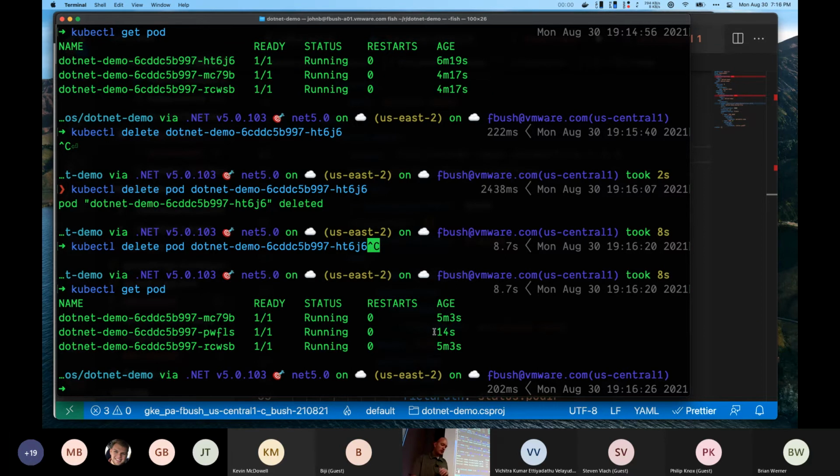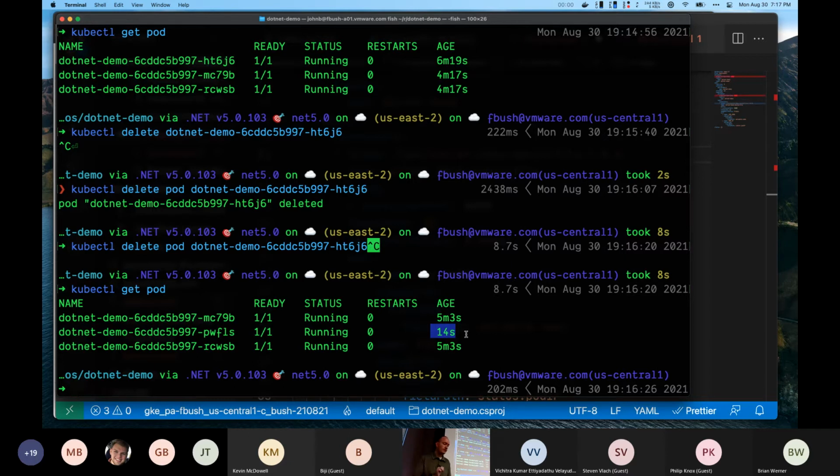And this is another one where you can see the one that I deleted was removed, and then Kubernetes immediately created this one, and I know it's this one because it's the newest one. It's only been around for 14 seconds. It's the one that Kubernetes created to replace the instance that I deleted. So that's a neat thing about Kubernetes: once you specify the configuration to it, it ensures that your application continues running according to that configuration.